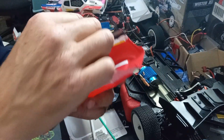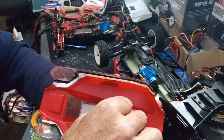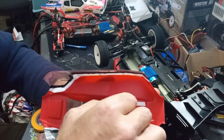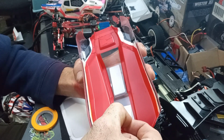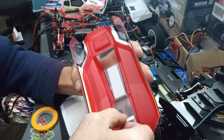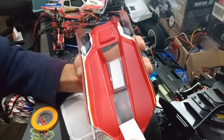These stickers work good for the lines. Way better than the tape I had on the last build, or last paint, my clown car. I think I want to use these more often. Look how clean that is. It's not bad. The guy don't know what he's doing. It looks pretty good. But again, I don't know what I'm doing, so I don't know what pretty good is.